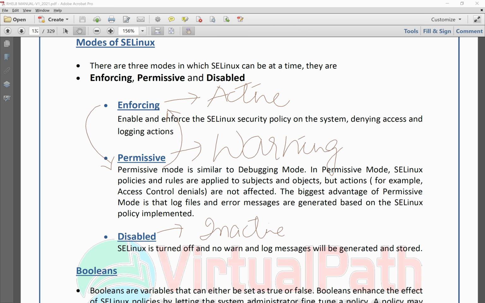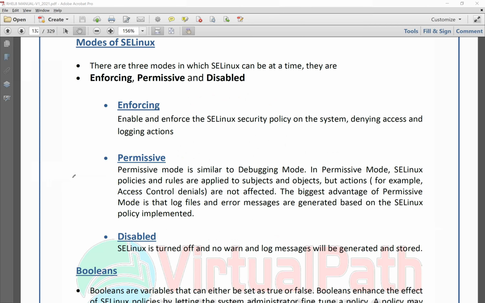I don't want to reboot my machine often if I have to fix issues. So there is permissive mode. Put your SELinux mode in permissive, fix the issues, and bring it back to active without rebooting. So these are the three important modes you can put SELinux in.